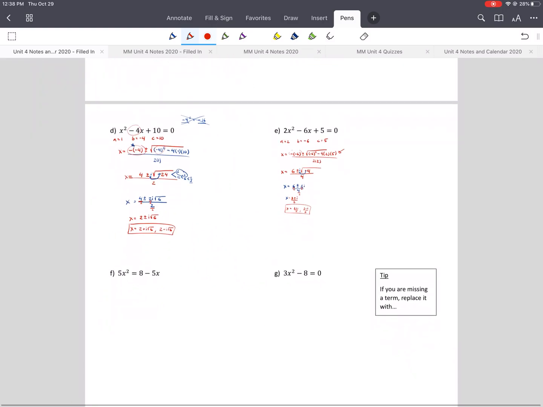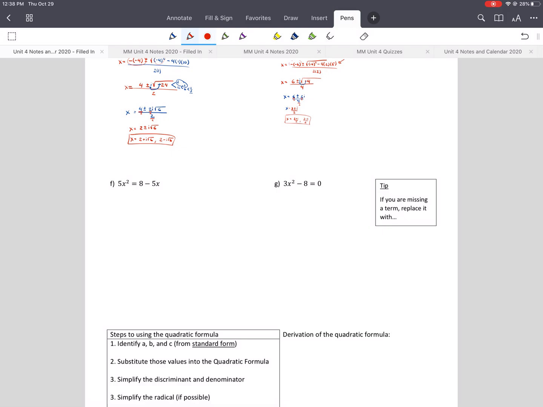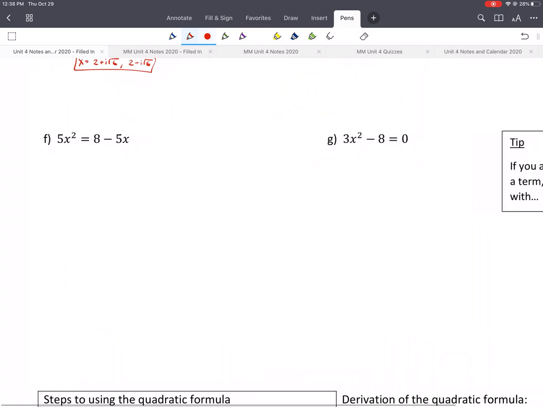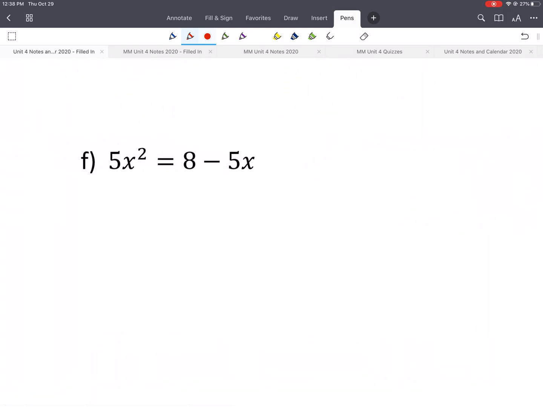All right. And then these last two, these are kind of important as well, just because this isn't in standard form. And that's one thing that students will forget, is they will just have it in right order. And they'll say, oh, that's A, and that's going to be B, and that's going to be C. But that would be totally wrong. It would mess up all your answers. Okay, so we need to first write it in standard form.